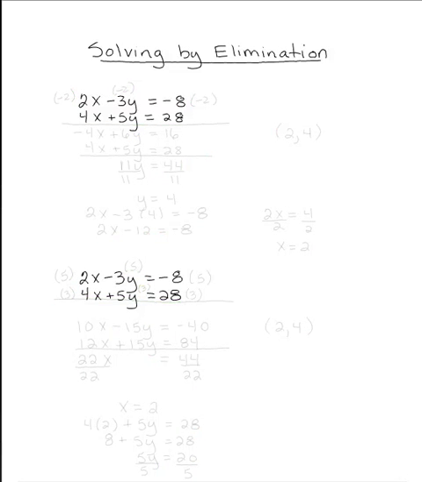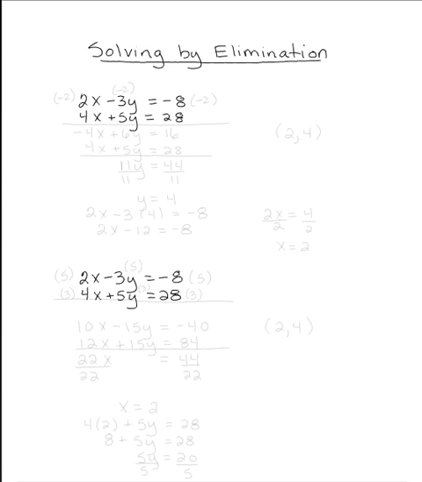Solving by elimination. We're going to look at a problem where we want to solve this system of equations using the method of solving by elimination. Now the way we solve by elimination is we literally want to eliminate either our x variable or the y variable. And we're going to do that by making sure that either our x's are the same number, with one being positive and one being negative, or the y's are the same number, with one being positive and the other being negative, so that when we add our variables, they will cancel each other out.